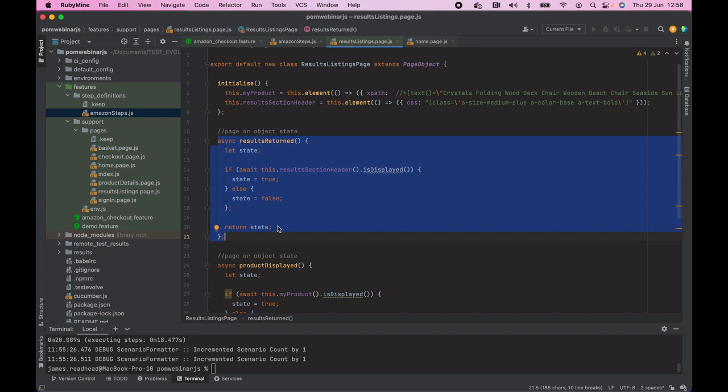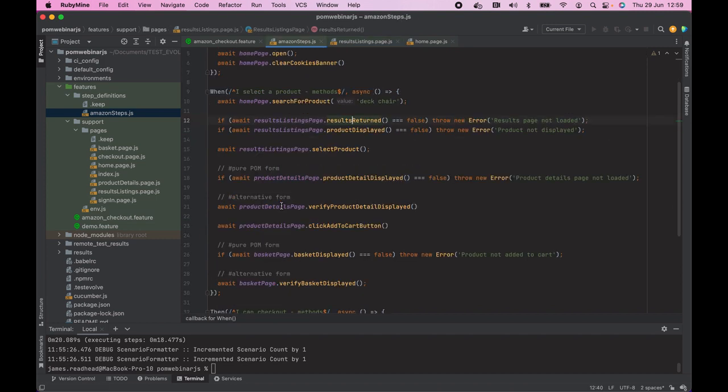If this is displayed, state is set to true, else state is set to false, and I return state. That's the equivalent way of returning that true or false Boolean value to determine whether that page is loaded. So results returned on the results listings page. If that's false, then I throw this error here. All right, so that's how we use that page object model in that pure version, if you like.